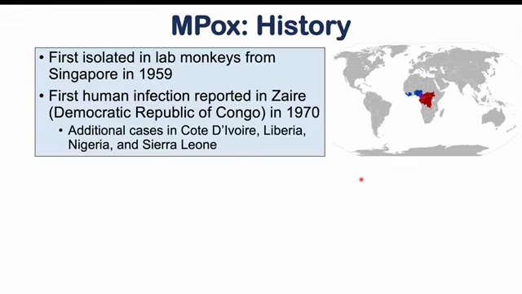Then over the next couple of decades, cases of this virus start to increase in Central and Western Africa. And this increase in cases may be due to the cessation of the use of the smallpox vaccine. The smallpox vaccine is known to actually suppress or limit the ability of Mpox to cause infection, or it leads to a milder form of infection. So smallpox was eliminated in the world in 1977. And then afterwards, the use of smallpox vaccine started to be in decline. And then after that point, we start seeing more cases of Mpox.